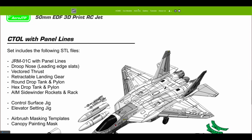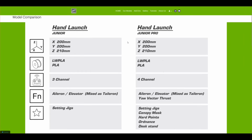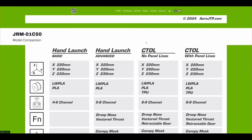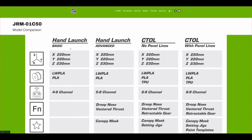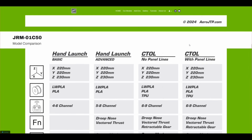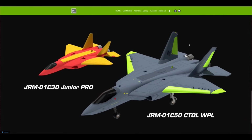We have also a comparison table which we've included to identify quickly the differences between the JRM-01C 30mm Junior and Junior Pro and our JRM 50mm EDF series, from the basic hand launch, the advanced hand launch, the conventional takeoff and landing no panel lines, and conventional takeoff and landing with panel lines. And this provides a quick overview as to the differences between the models.